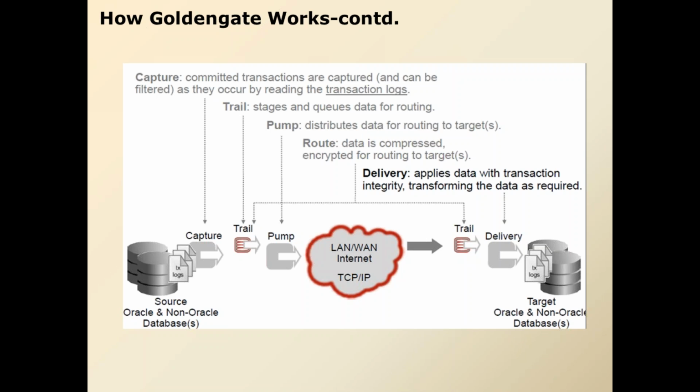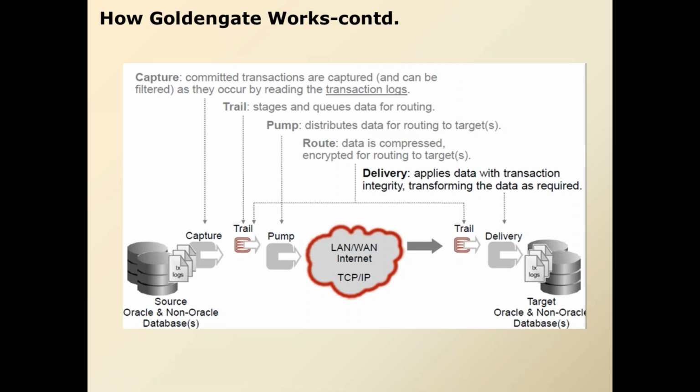Along with that, there are trail files, which are binary format files, and these trail files are platform independent. They are not dependent on the platform. So the format of the trail file is always the same, whether you are generating them on Windows, on Linux, on Sun Solaris or Exadata, or whatever platform is supported by Oracle GoldenGate.